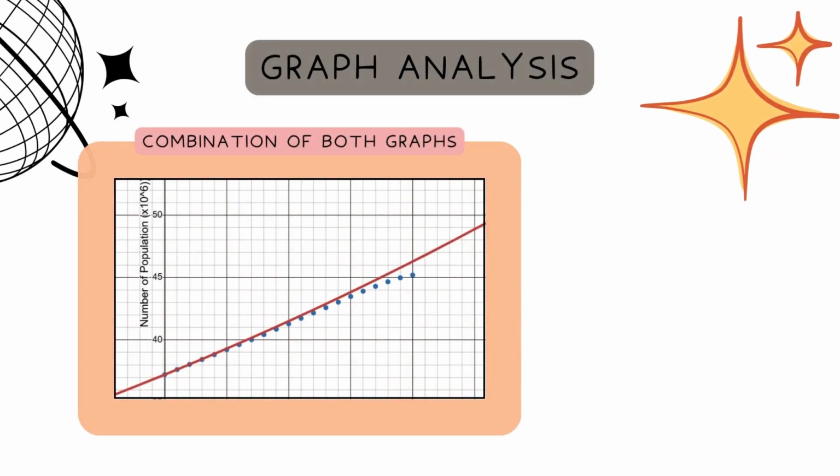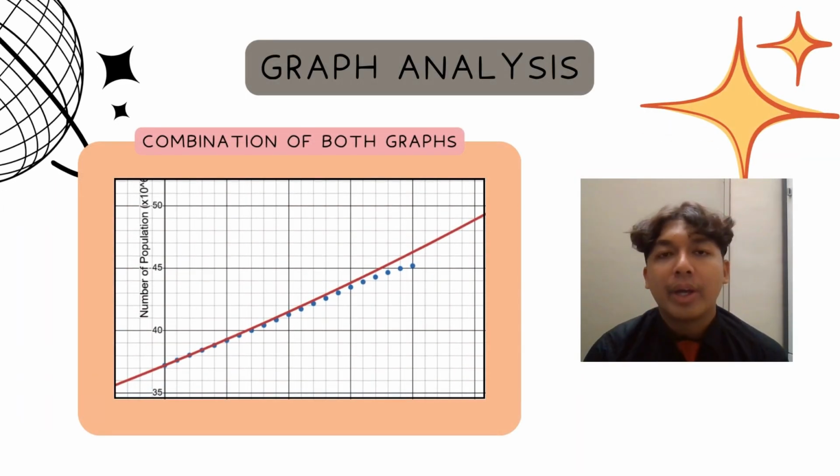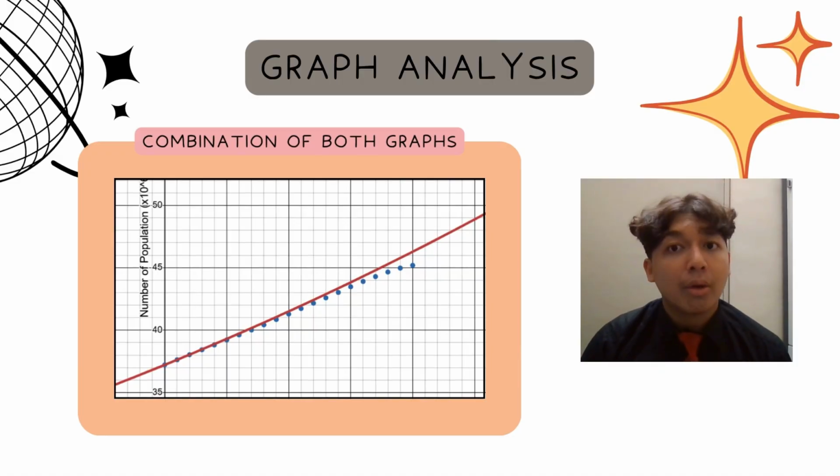After getting both graphs from plotting data from the predicted value and the actual value, we can combine both of the graphs to analyze the similarities of the shape and pattern of it. When we combine these two functions together, we can see that they have a slight mismatch or difference in the progression value, indicating that there is a slight difference between the predicted value and the actual value from the data.